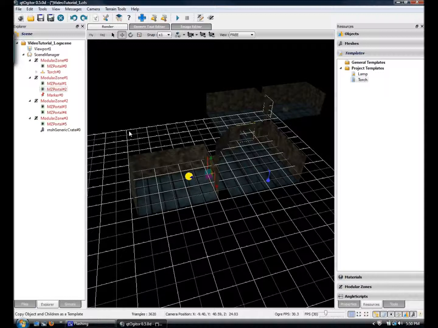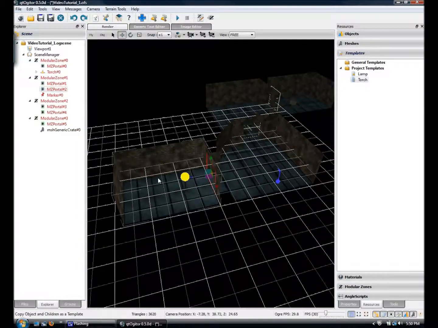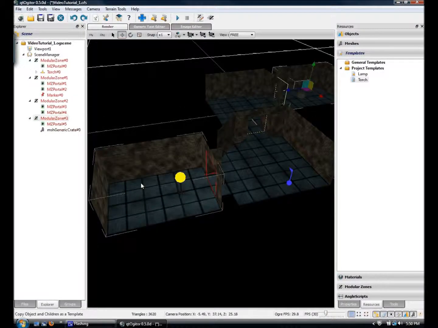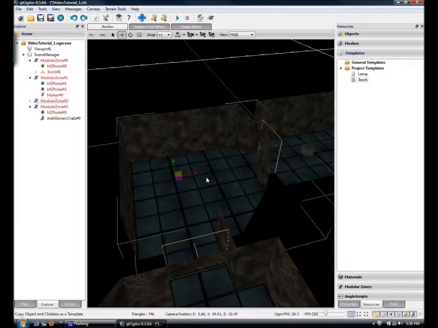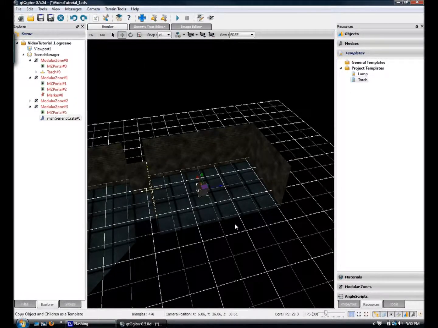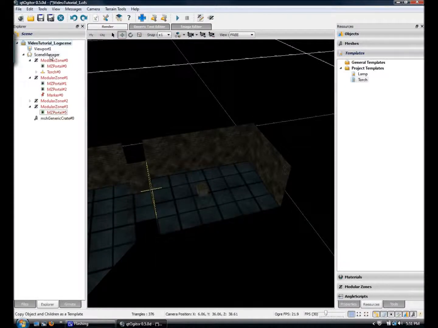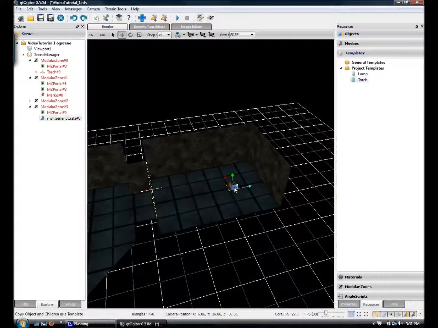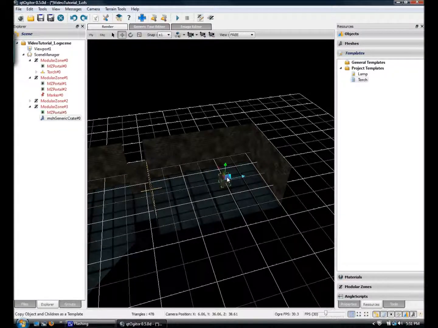One other little thing to note is that, due to the way locking of objects works, when you save and reload things, unfortunately the objects that are inside a zone will be loaded as locked, and you'll have to move them out of the zone and then back in again if you want to reposition them after you've reloaded them.